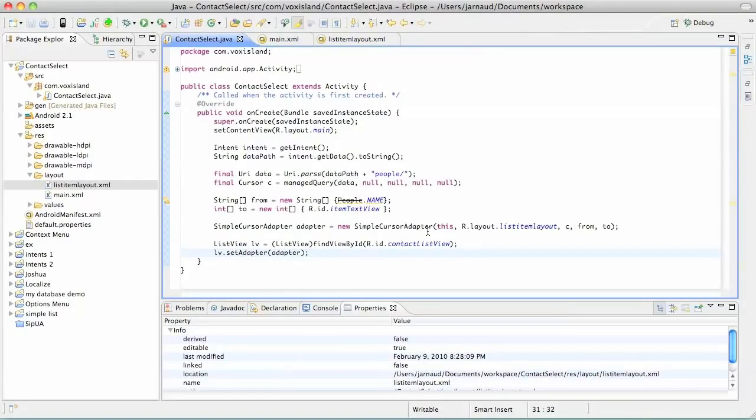So I'm saving. Well, that looks good. Can now create a listener for this list view.